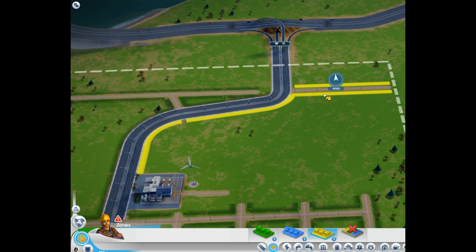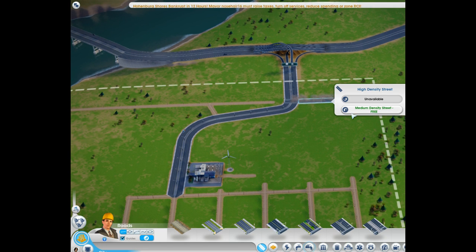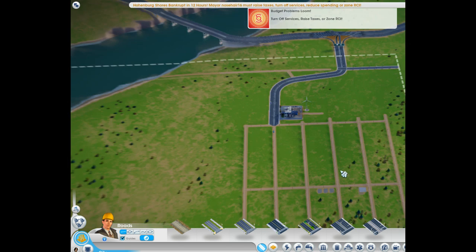I'll make industrial over where the tourists are going to live, because tourists don't give a crap about pollution. They love to breathe pollution all day long. It's very weird. They're like, we love pollution! Yay! Pollution is the best for tourism!